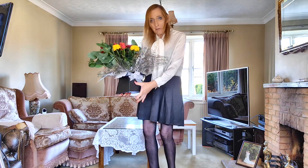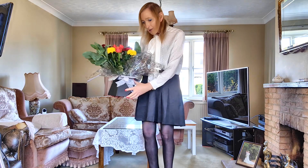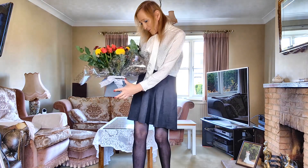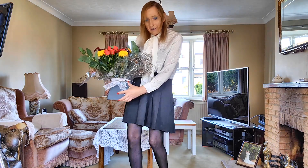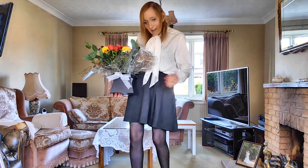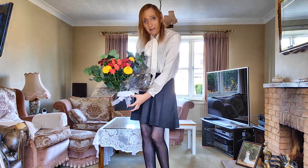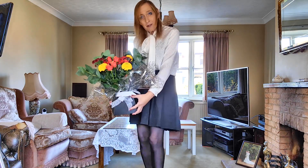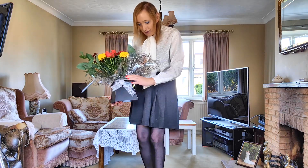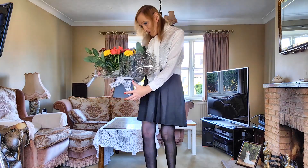They've got this little oasis in the bottom here so it keeps it moist. I don't know whether I should just take them out and put them into a vase — it seems like it would disrupt the arrangement. I think they're really nice like that, so I may keep them as they are. The plastic stops them from leaking out. So that's really nice.